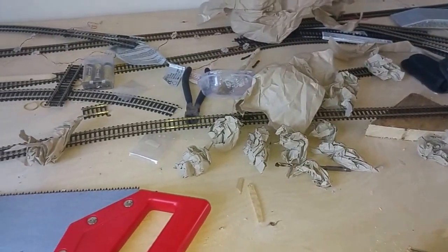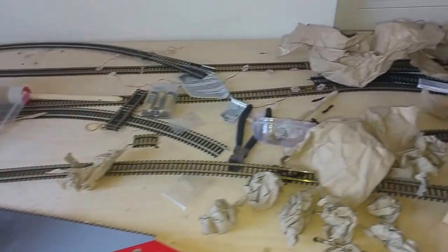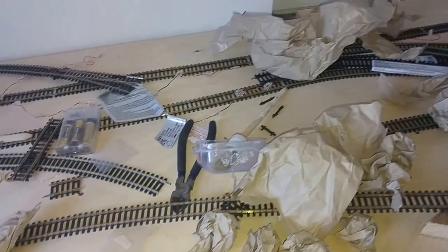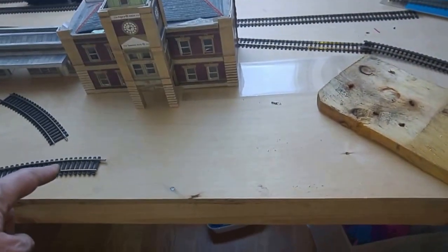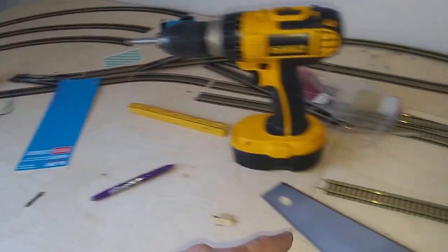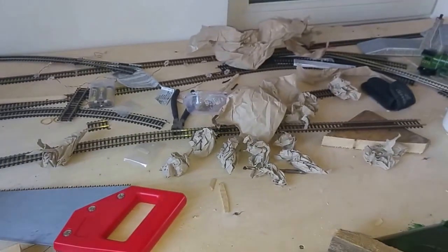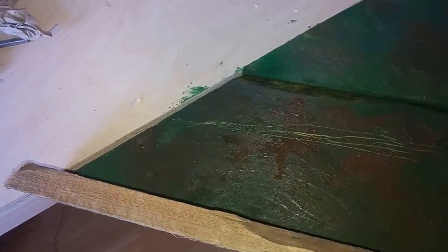It's not going to be prototypical — this is mainly being done for fun and it has to have playability, so it has to be fun for the kids to use. We won't be going too serious, but there's one area where I'd like to get quite accurate and model that particular scene. If a railway line came straight across it wouldn't work, so I'm going to bring the line down here to meet up with the other one. I'll show you the development of just this small area with papier-mâché so people get an idea of its effectiveness.